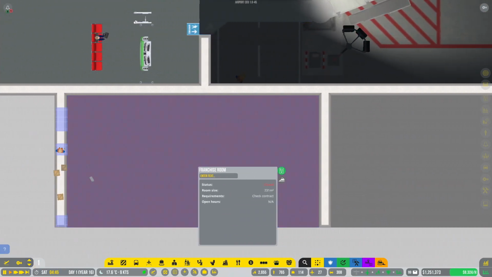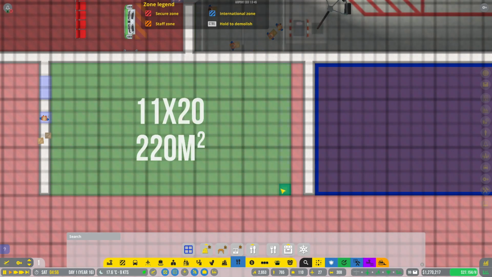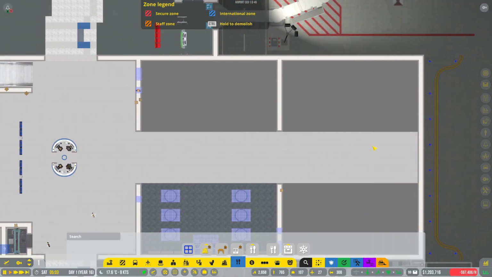On the other side, there is a Au Bon Pain. It's listed as a shop, but it is a fast casual bakery and cafe chain. Buy a franchise room. We need a food room. So that is your American fast casual. Then there's a good old Tony Luke's with their Philly cheese.